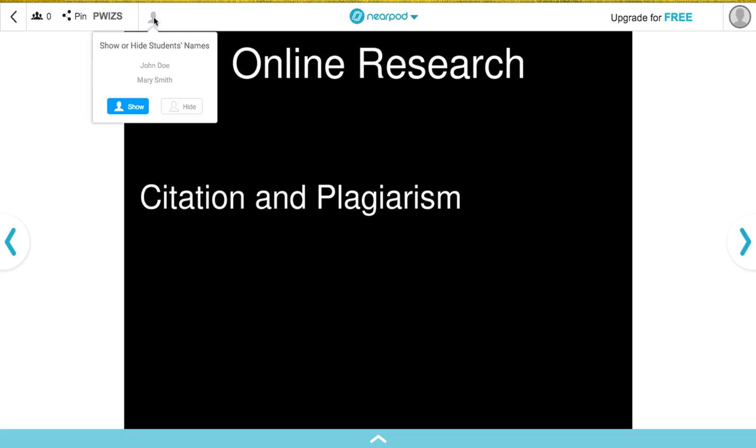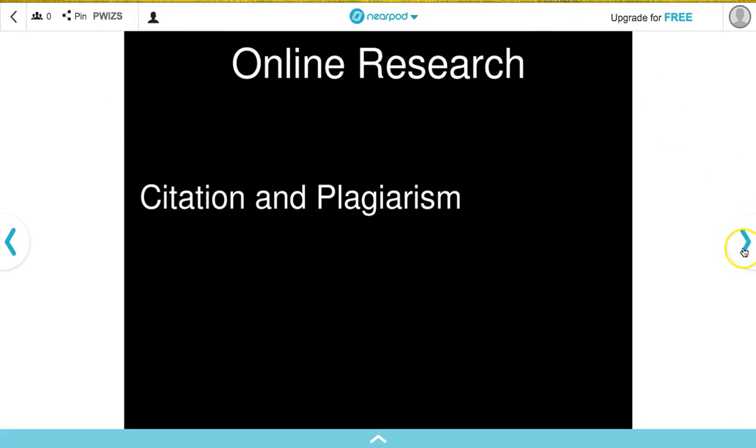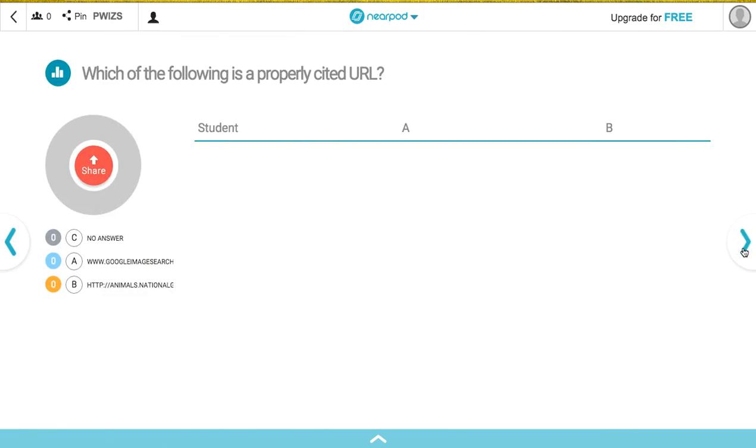Students can log on with any name that they like, but you also have the opportunity to view their names, and you can kick them off and have them re-log on with a more appropriate name if that comes up. So you can always see your student names here. When you hit the button to go to the next slide, everyone's computer screens who are part of the presentation will automatically go to that next slide with you. In the left-hand side here, this will update to show the percentage of people who have answered with each answer. It will show you how many people have given no answer, how many people have answered A, and how many people have answered B. It will also list the student names to the left with their answers to the right.